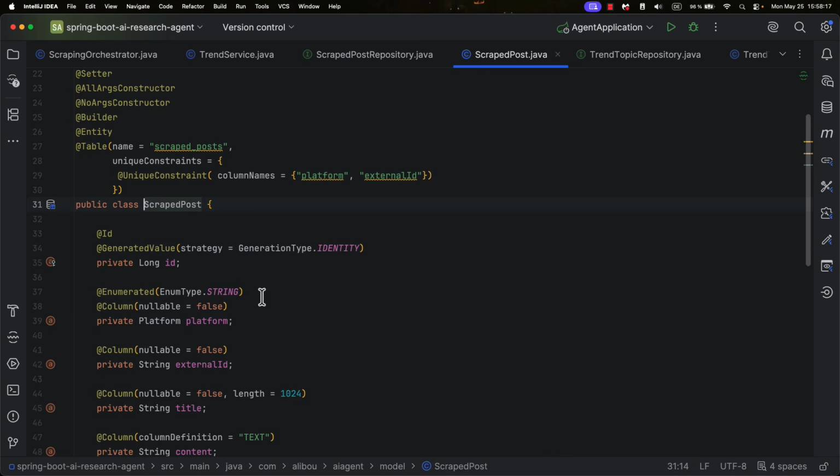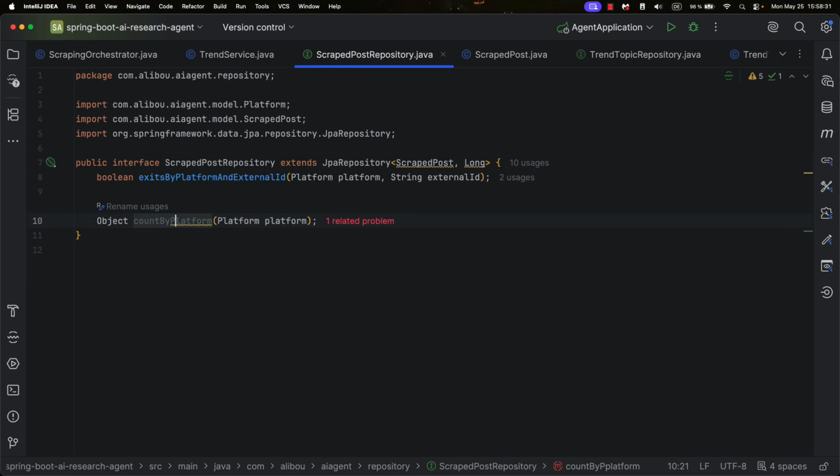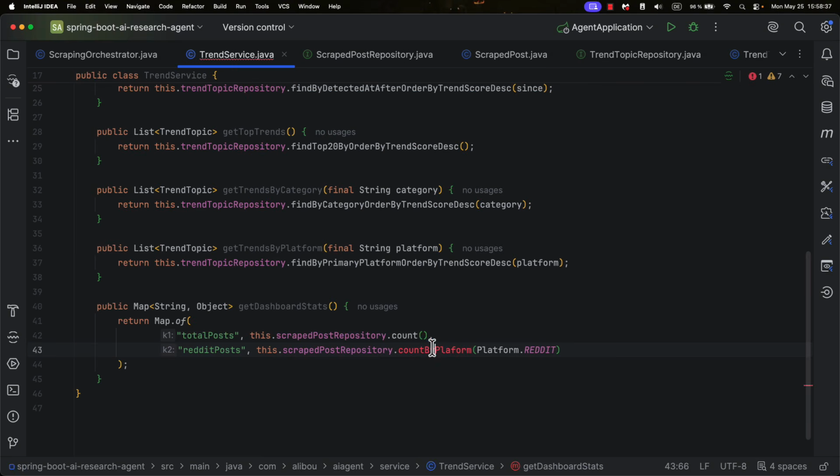Let me just double check. Yes, we have platform, and Y in here, just to make sure that the name does not contain a typo. Yeah. All right. Yeah, it was without a T. I was sure about that.